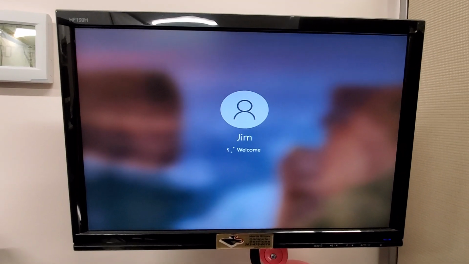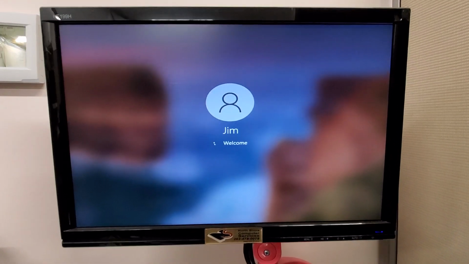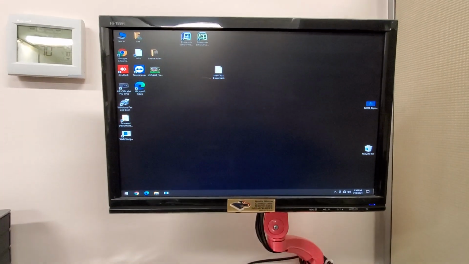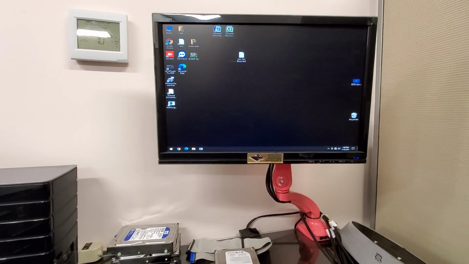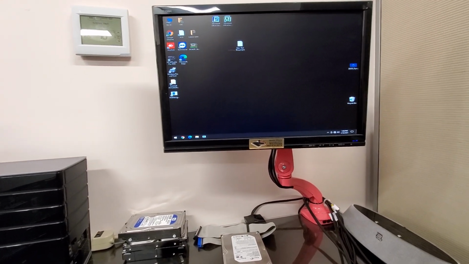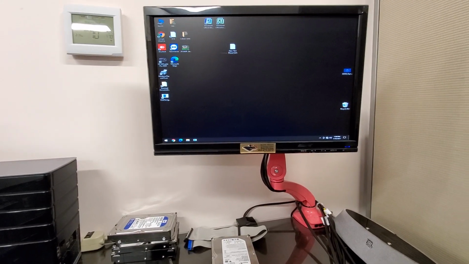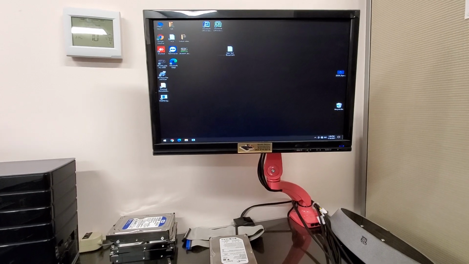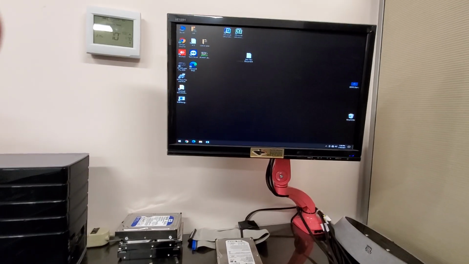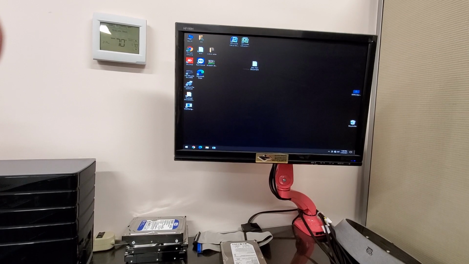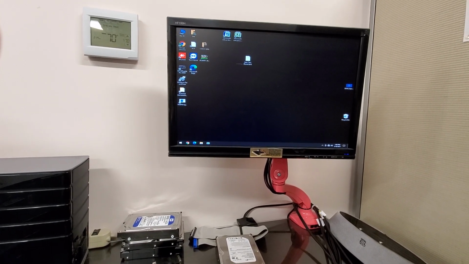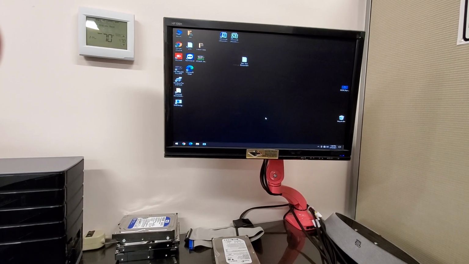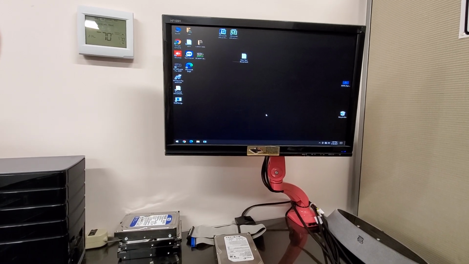This is an old trick, but it is more difficult in Windows 10. So keep in mind that you have to be a little more persistent and precise in Windows 10 than you do in Windows 7 because of how the file system operates in Windows 10. From now on, you do have a password. You can remove it, or you can leave it, or you can change it. But the computer is basically back to operational again.